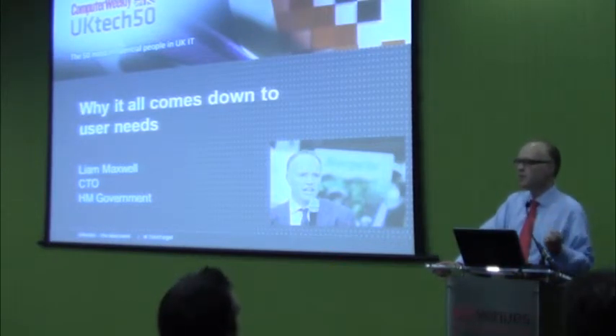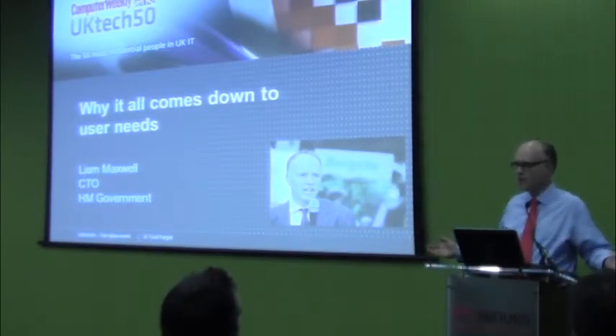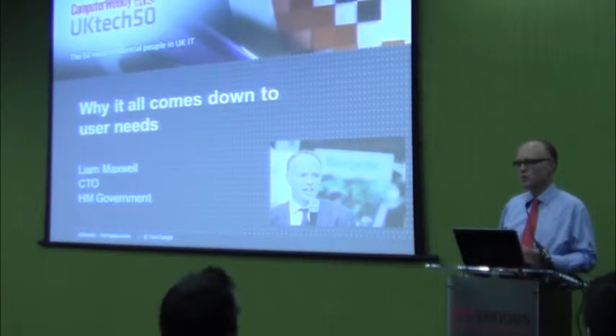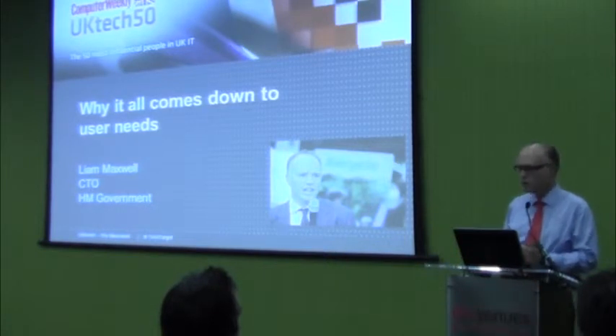Make it simpler. Do less. We were so good at doing more. I'm working on a programme right now that has so many people running around doing complex things — everything's meant to be complex, but it's not. So much of the time you can design things more clearly, make it simpler, and it becomes faster for the citizen and works for the user.